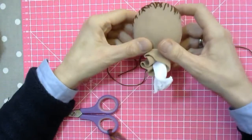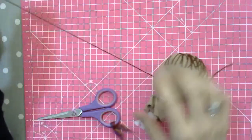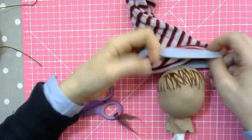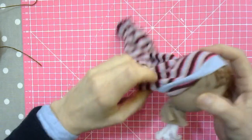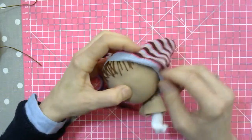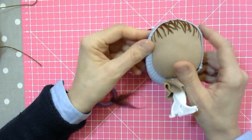Okay, here we are. This is the doll's hair that you can do very easily, and it works best if you give your doll a hat. So have your hat ready made, and then you get an idea of how far and how much you need to cover the areas that will be visible and will represent the hair. And then obviously the idea is that the hat gets sewn on, so it can't come off.